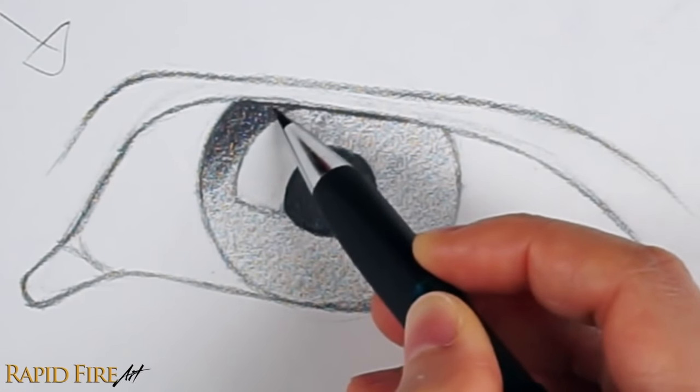When blending more detailed areas, like the iris, try following the lines that you've created, if there are any, so that the details don't become messy. Continue blending the rest of the eye using your preferred blending tool and method. If you get any smudges or blemishes, roll your kneaded eraser to a fine point and lightly dab the mistake away.